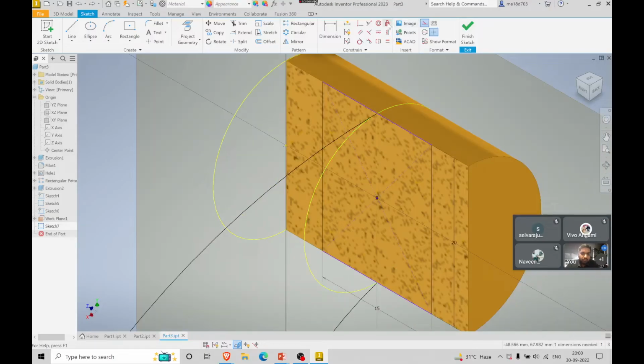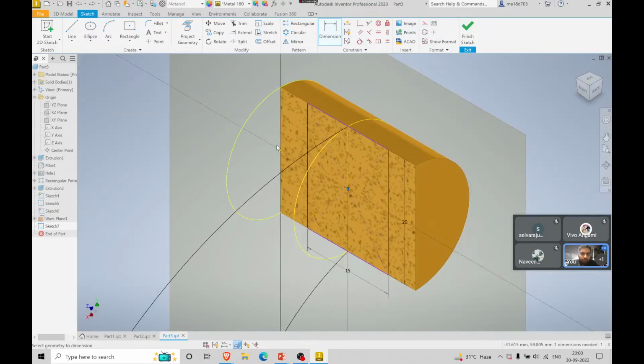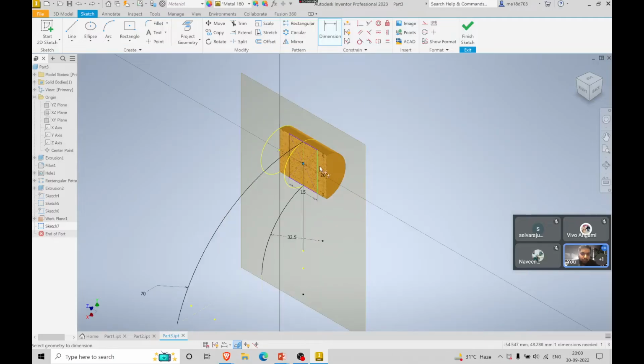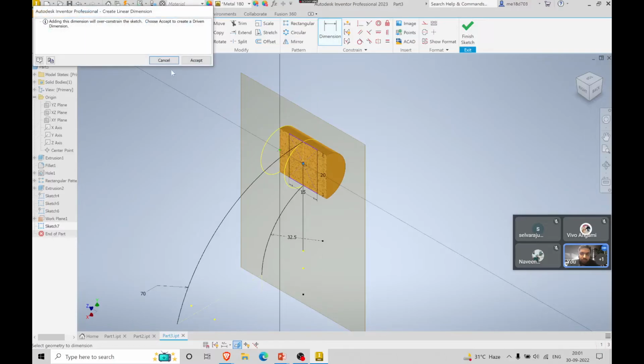Okay, maybe I will give an additional dimension. Project this also. Okay, then the dimension which is 12.5.